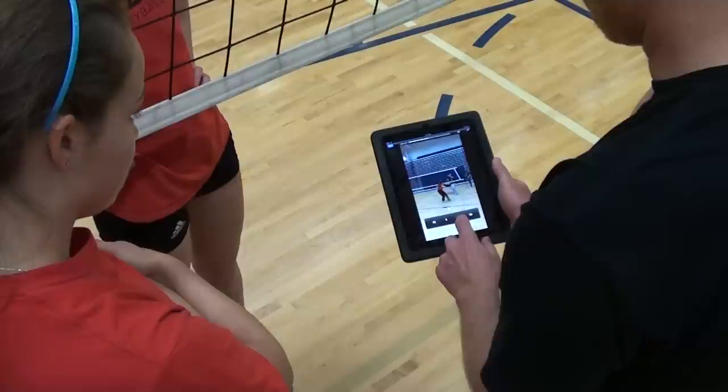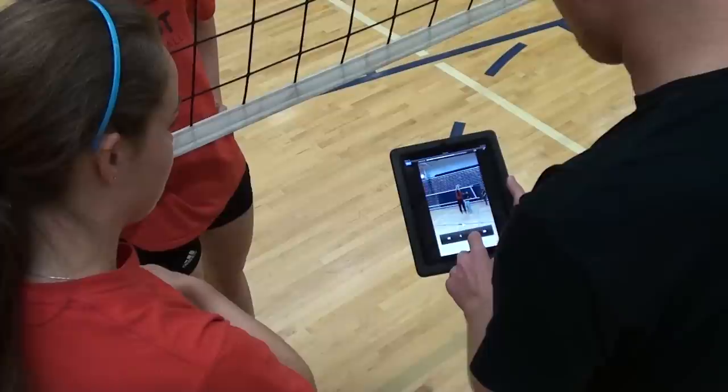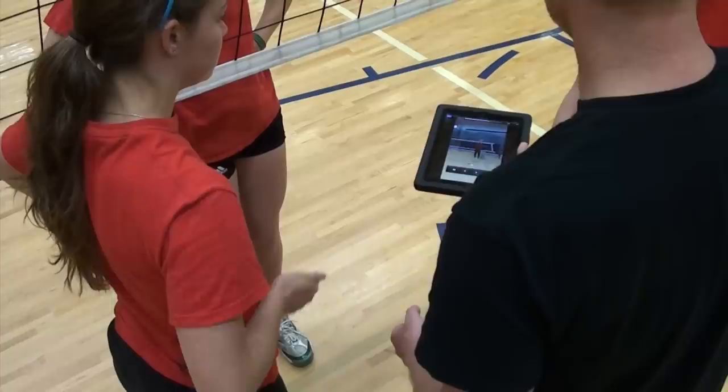Arms are pretty good — try to hold them on a broom and pull it. Watch your hands — they come a little bit narrow. Think about it: we want to take up space. You want to grab shoulder to shoulder. As soon as you come narrow, you expose your arms and you're also giving it away. So we want to take up as much space as possible and cover shoulder to shoulder.